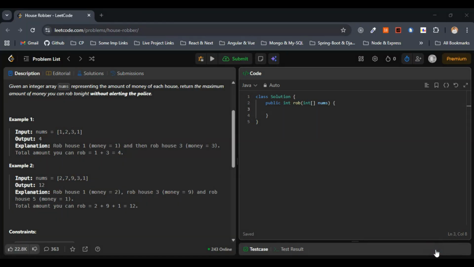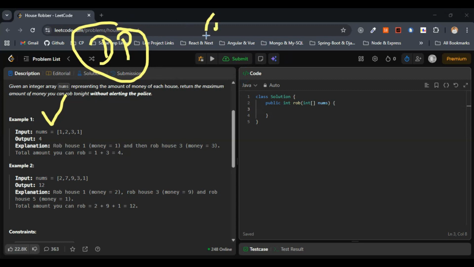Let me delete this one. Let's discuss the approach very quickly, followed by the complexities, and then let's write the code. So we will be going with dynamic programming, just remember this, a DP. Let's consider the same example one, nums 1 2 3 1. The first step is creating the DP array, DP of i.